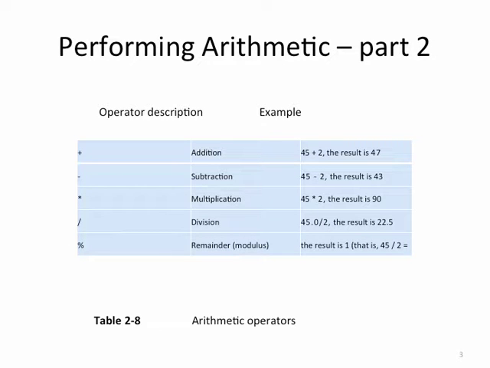Here are the operators: addition, subtraction, multiplication, division, and the last one there is modulus. Modulus is the remainder operator, and it's used with integer division to give you the remainder. So if we had 45 divided by 2, the remainder would be 1. So 45 modulus 2 would yield 1. We'll go over that in class quite a bit, so don't worry if it confuses you a bit at this point.